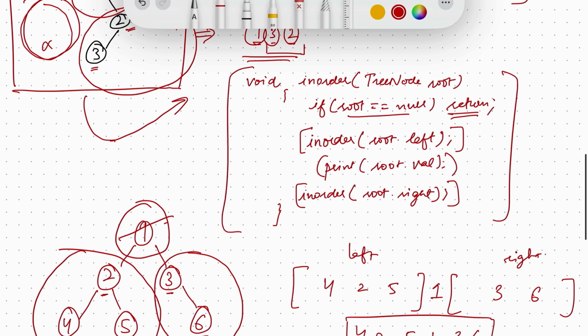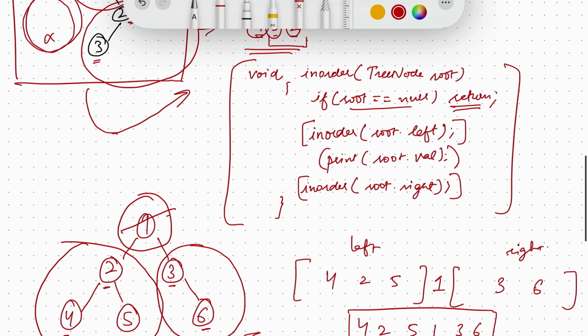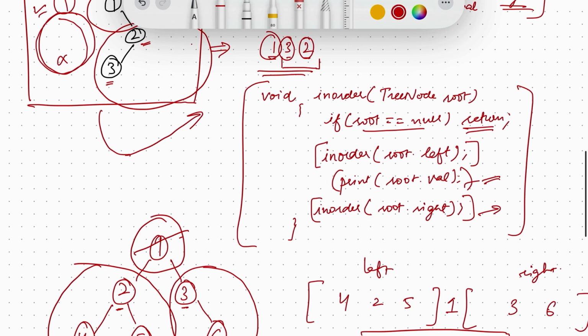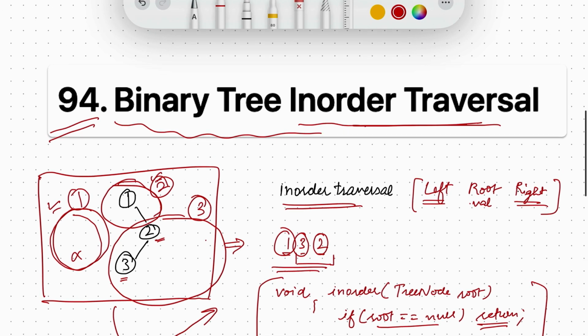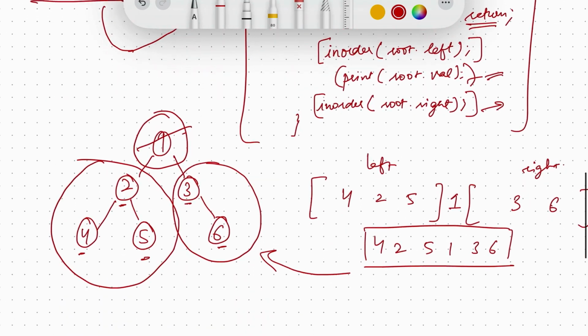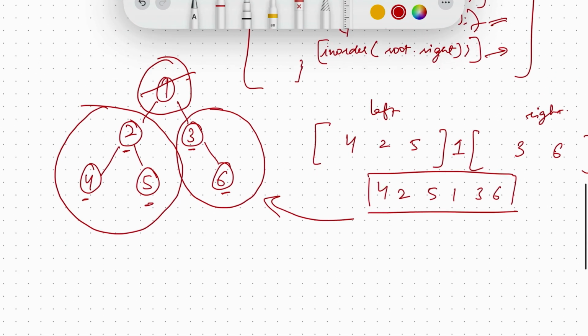Now we have already done this using recursion, like processing the left part, then root, then going to the right side. Now we have to do it using iteration, without using recursion. So if we have to do that using iteration, we are going to process in the same way.